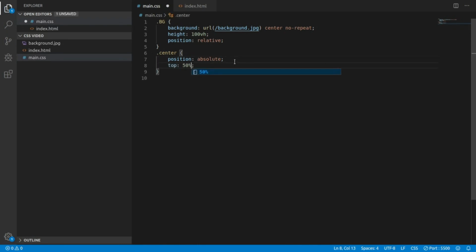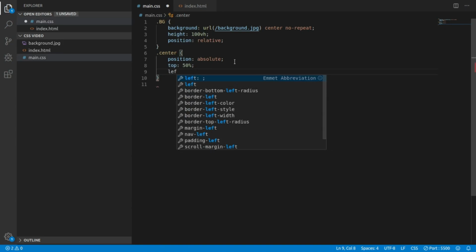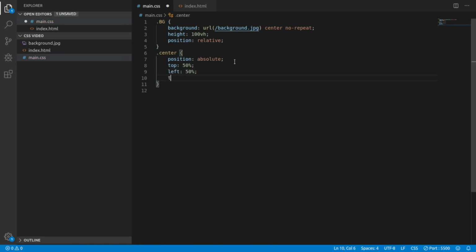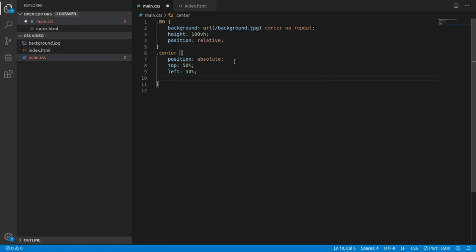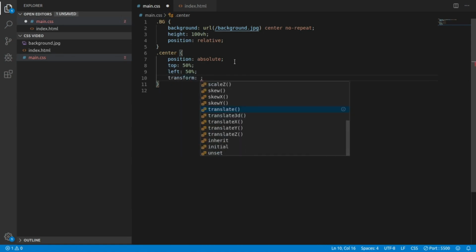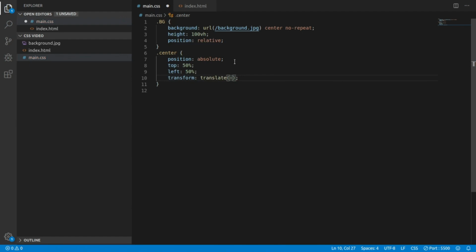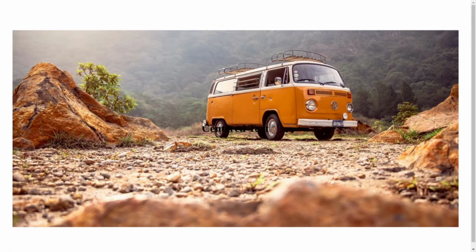It will be top 50%, left 50%, and transform translate minus 50%, minus 50%. So as you can see here, we have it in the center.